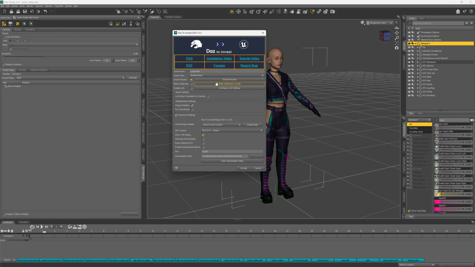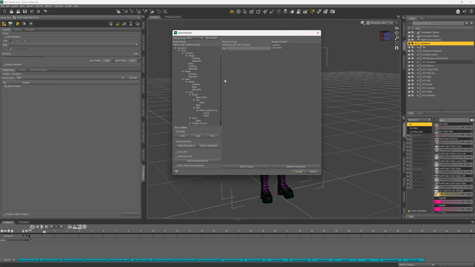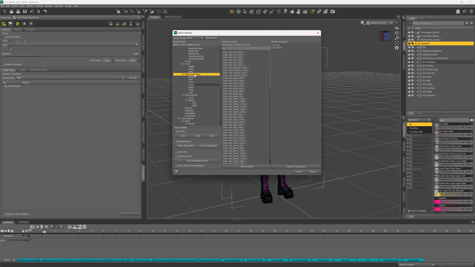And we're going to export morphs. Now, from here, we can select our different morphs to export as part of the character, and that's based on our selection. You can see that we got different selections from here that we can select for body and different base correctives. Base correctives, okay, this is like JCMs, I think.